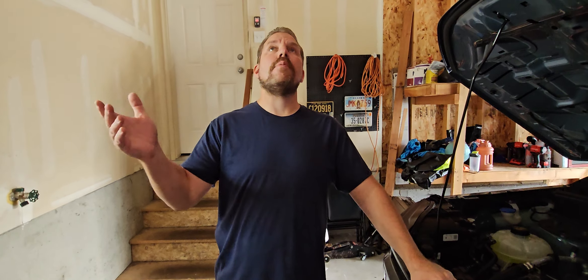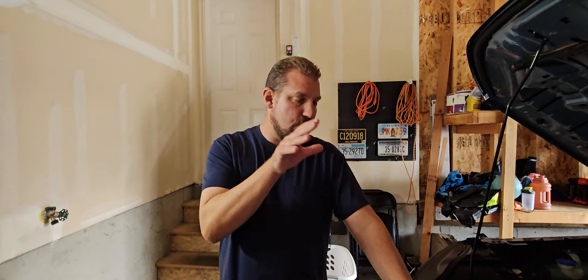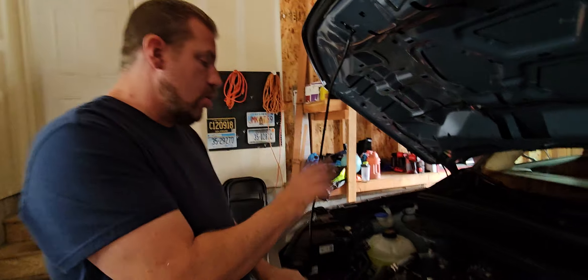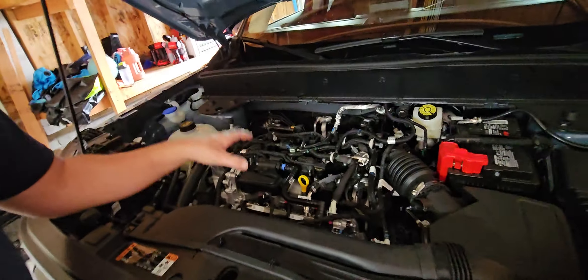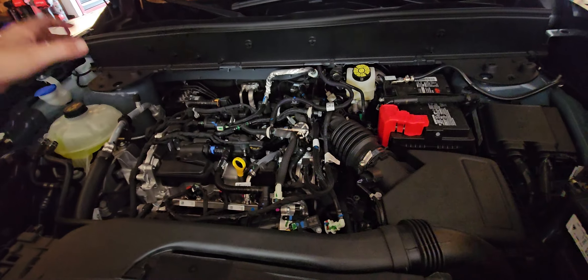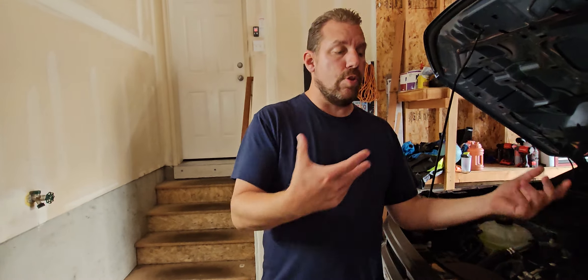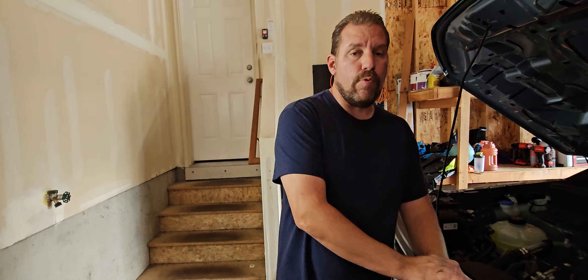JMC6000 here in the JMC Garage for this week's JMC Garage Talk. In this video we are talking about three cylinders. This one in particular is out of the 2024 Bronco Sport — the current 1.5-liter turbocharged Dragon inline three, which has direct and port injection. We're going to dive into this engine a little bit.